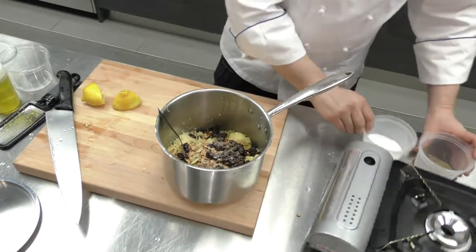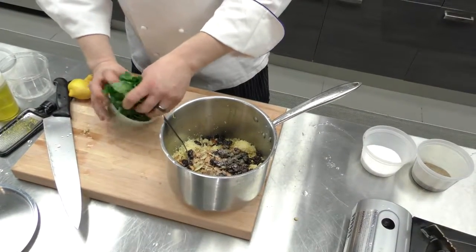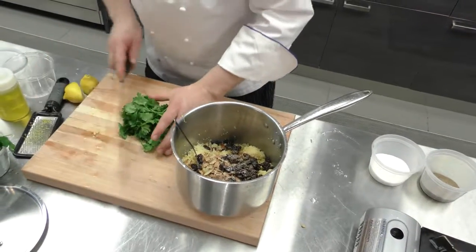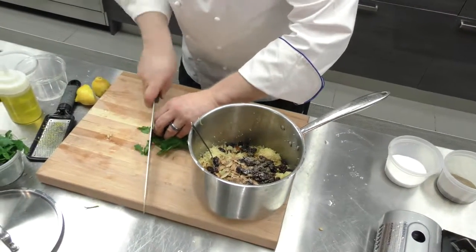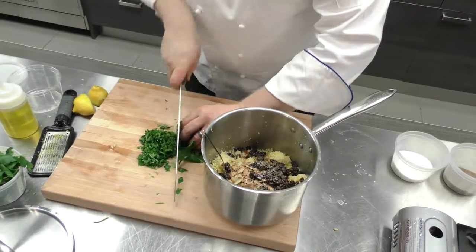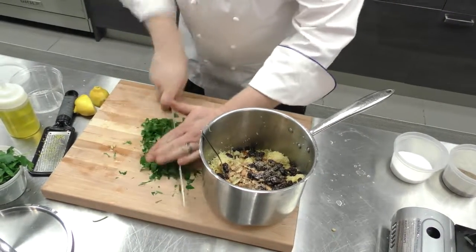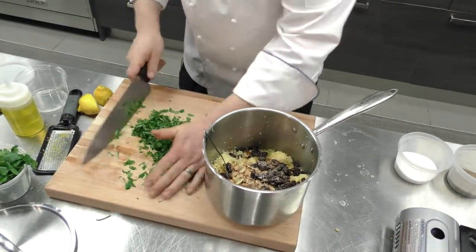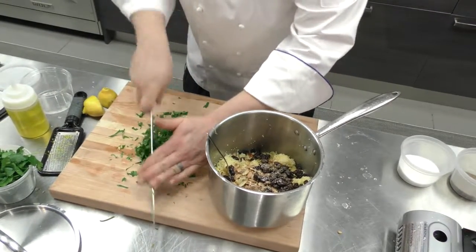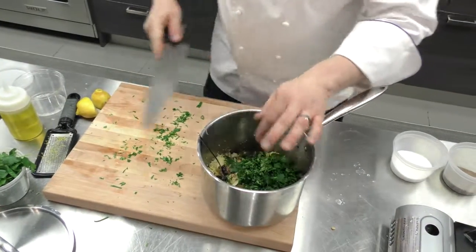And in my backyard, I have a pot of parsley growing. It is one of my favorite herbs. It's an underutilized herb. People think it tastes sort of plain, but I think it adds a great freshness to any dish. So we're just gonna run a knife through this parsley, chop it up. It does not have to be perfect. The more you chop it, the more you can smell all that nice freshness.